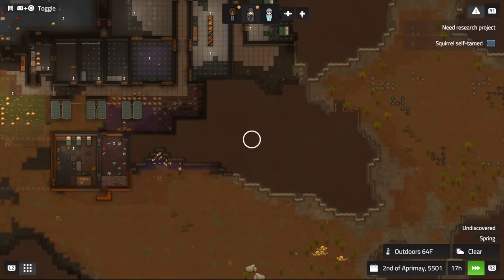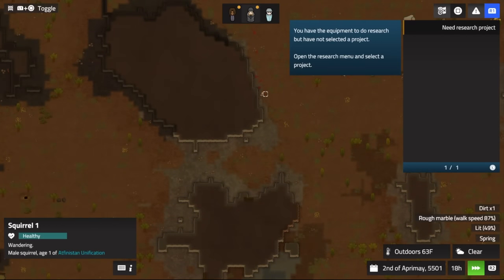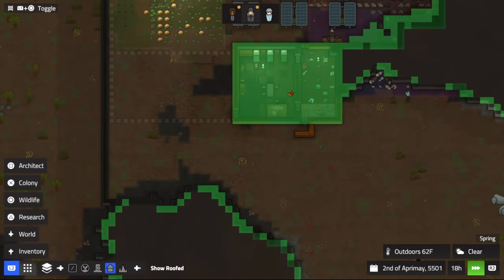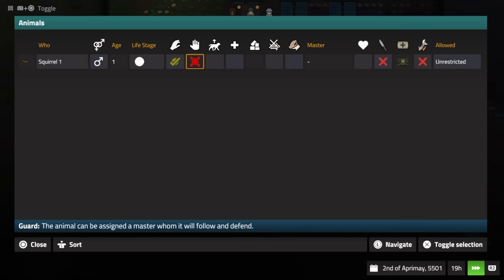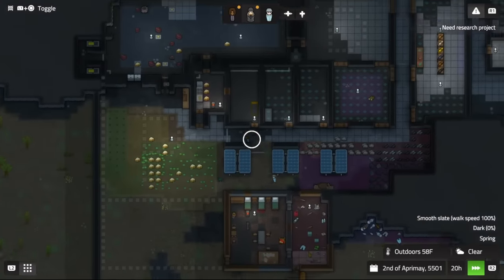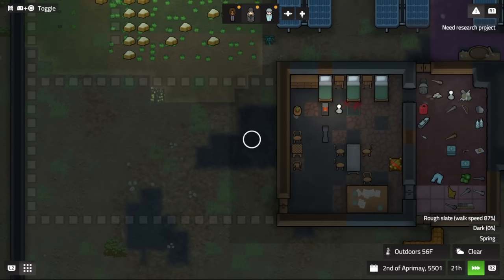Squirrel self-tamed. Immediate release. Look, it's coming to live with us. I don't want it. I don't want it. Release. Well, we could just slaughter it and it's a free meal. All right, I'll take that instead. All right, it sounded like the squirrel died immediately. Did anyone hear the squirrel?